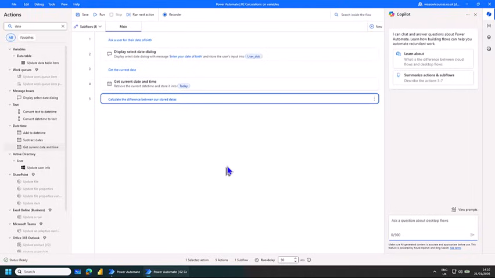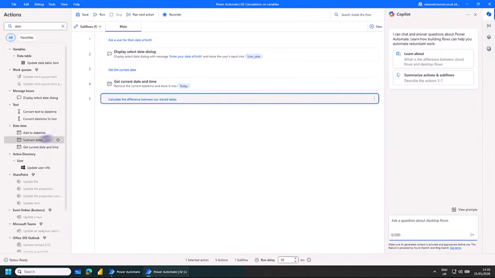Earlier during this section, I'd done a search for date in my actions pane, and in the date time section on the left, I can actually see there are two actions that deal with date calculations. There's one, add to date time. This allows you to take a specified date and add a period to that date to thus give you a date in the future or in the past. We also have, if I just hover the mouse here, subtract dates. This will find the difference between two given dates, and it says in days, hours, minutes and seconds. So this is what I need to use.